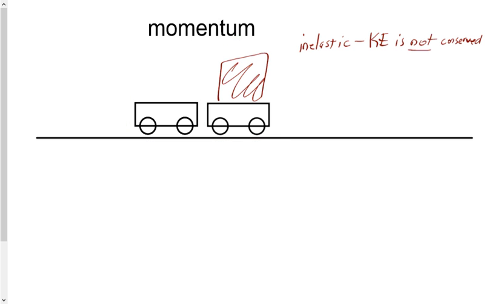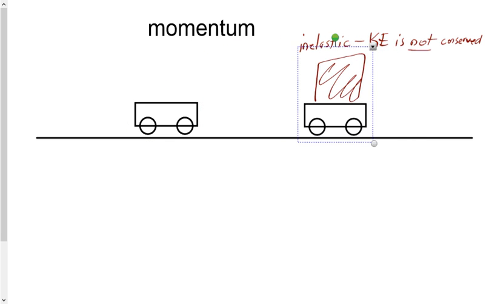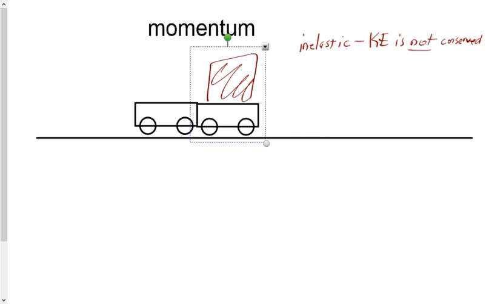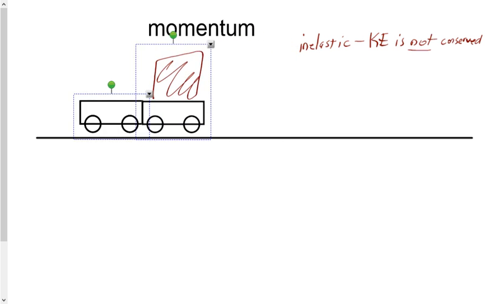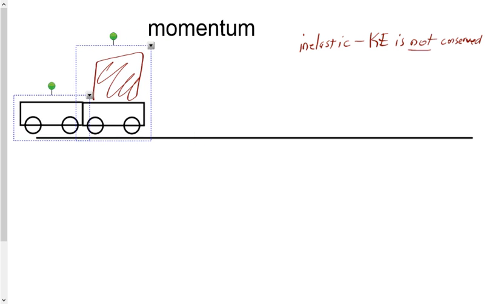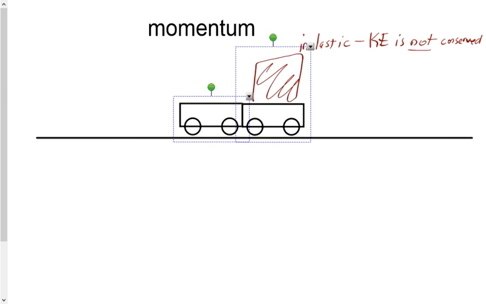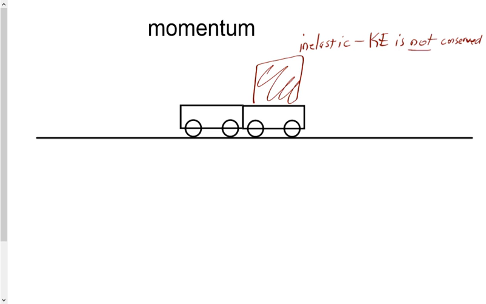Versus if we did it the other way around, if this object comes in from the right and hits a very small object, they will move together, and this object will have slowed down only very slightly. So most of the kinetic energy is conserved, even though some of it is lost. It does matter on the masses, but an inelastic collision is defined as one in which kinetic energy is not conserved. Think of it this way: usually things stick together in inelastic collisions.